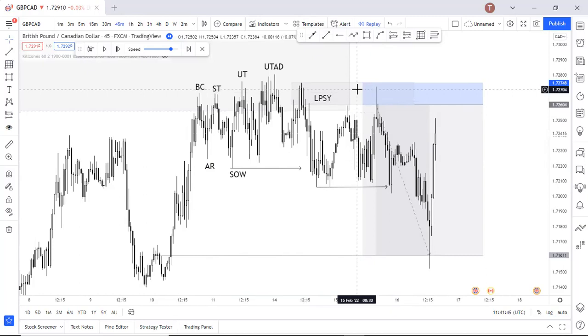In my next video, I'll be doing a breakdown on the second Wyckoff, which is the Wyckoff accumulation schematics. That one is used to look for buys in the market. The distribution is used to look for sales, while the accumulation is used to look for buys in the market.